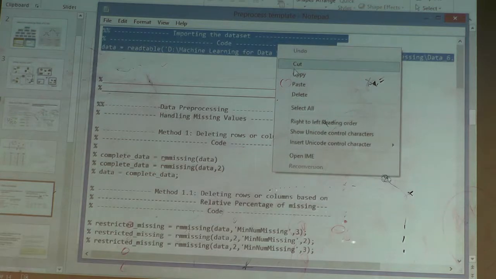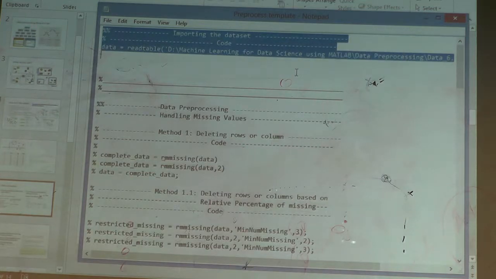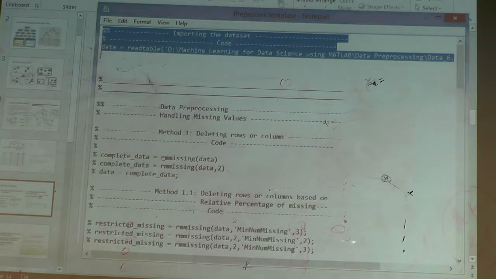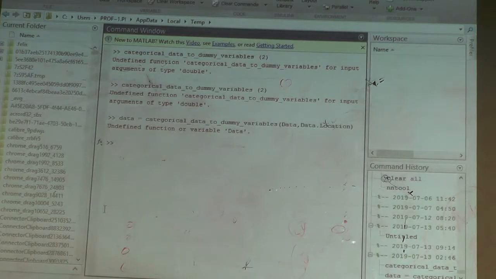I've taught you how to import the data. Copy that. Open a new notepad on your MATLAB. Now paste it there. Let's first of all load the data in so that we can start the pre-process. And make sure you do it on 2019 anyway.